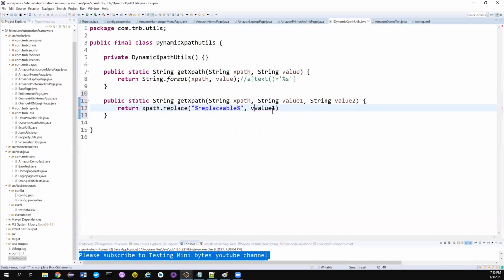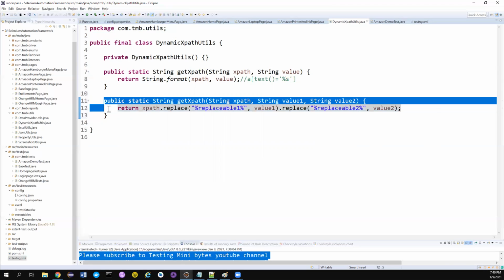And also after that, I also want to replace this percentage replaceable two with value two. This is how our method looks like previously, if we are not using String.format.